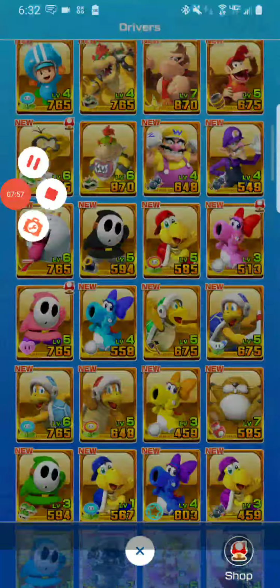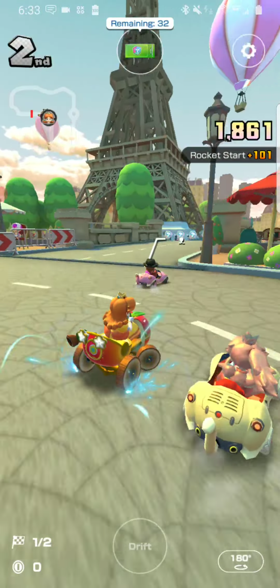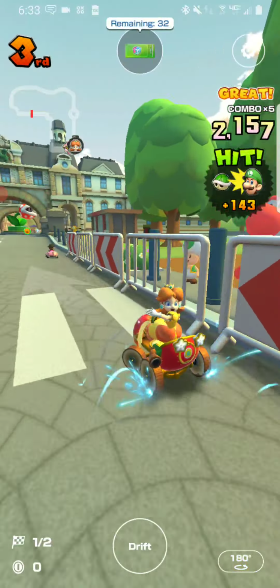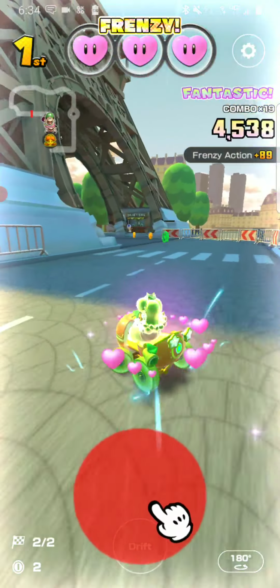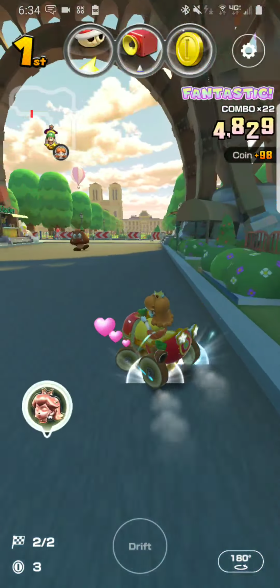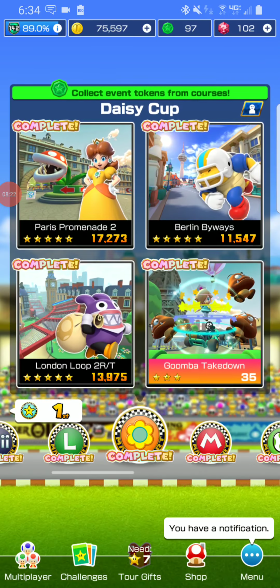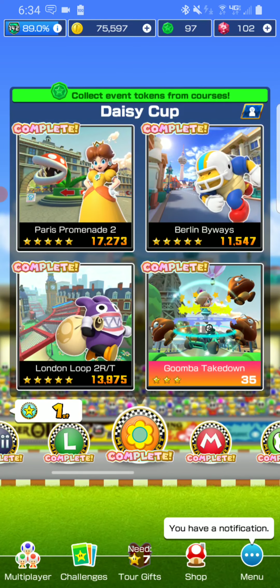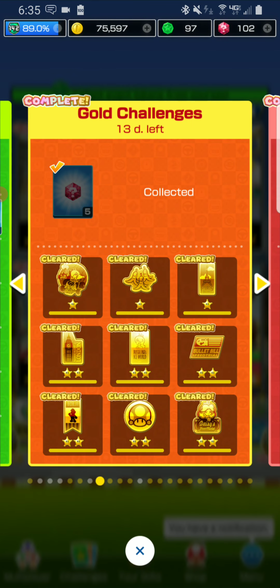And this challenge is very simple. For example, I'm going to drift. That counts. You can turn or hold your button. Also, quick tip, if you have a frenzy, you can do drifts super easily. Oh, by the way, the track I played was Paris Promenade 2. It's in the Daisy Cup. It's a very simple track. It's mostly flat, and there's a lot of turns, making it a driftable track.